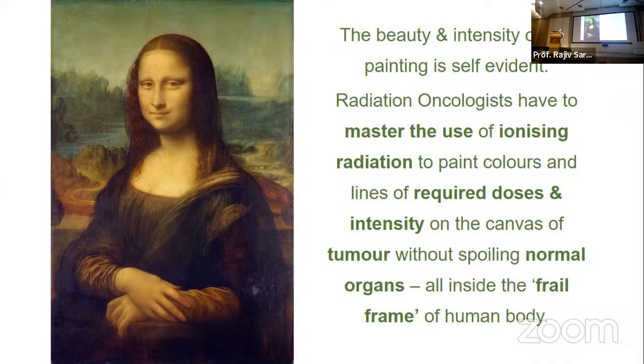And actually, right now, you all just draw lines, contours. There is life beyond contours. This is one area where AI will certainly take over. I feel so bad, really. The worst thing I feel about residents is when so much of their time goes in contouring, which is the most useless job, but someone has to do it. This is a job which will go away completely. This is the lowest hanging fruit for AI or machine learning. Just contour.